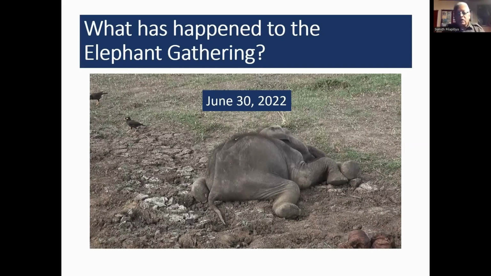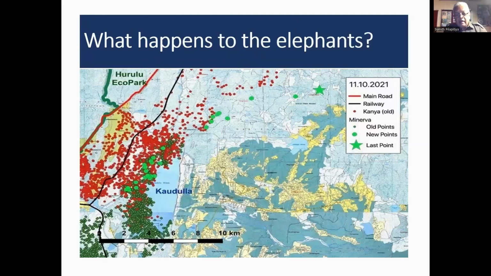In addition to the conservation problem, there is a human problem also happening. This slide shows some radio-collared elephants. Earlier, the elephants were around Minneriya and Kaudulla reservoirs. Because there are no grasslands in Minneriya and Kaudulla, the elephants started moving into areas that they have never been before and moving into human habitation, basically. And if elephants start moving into human habitation, we realize that we have huge human-elephant conflict problems.